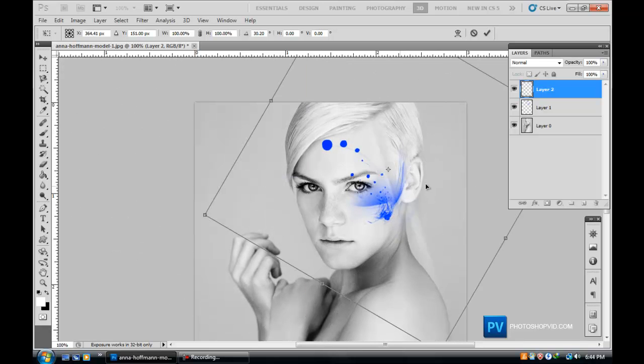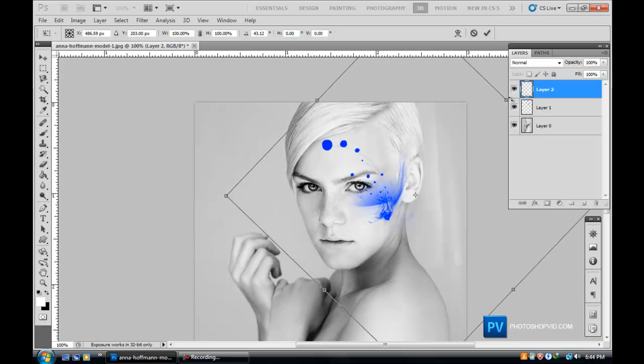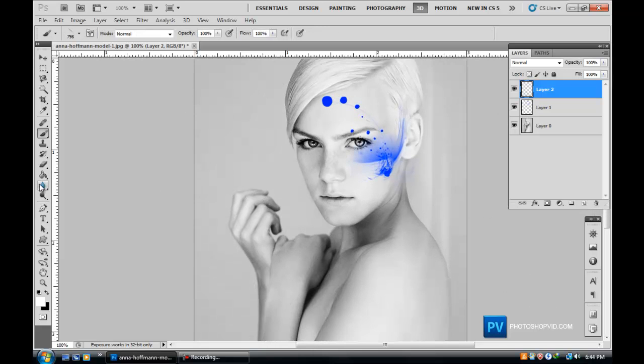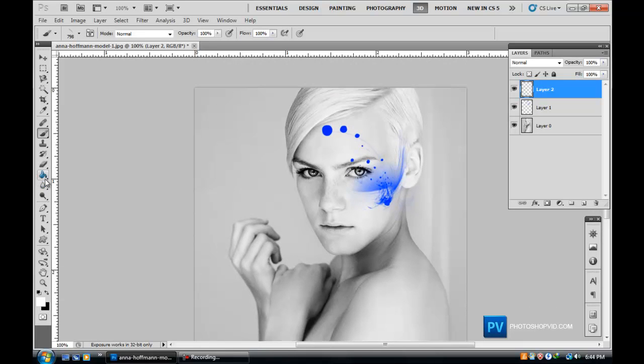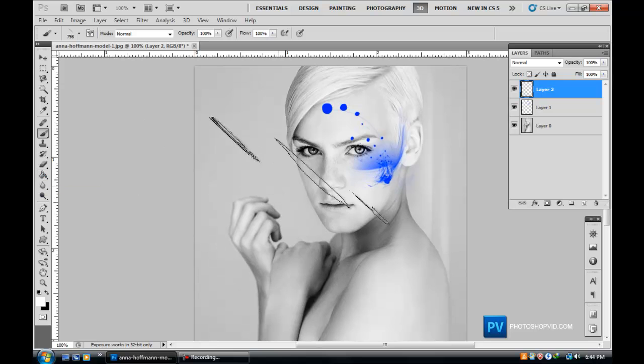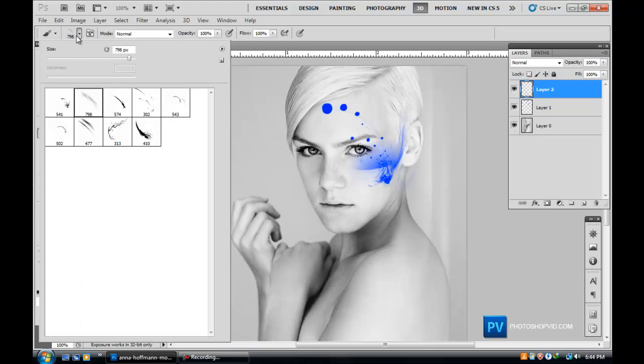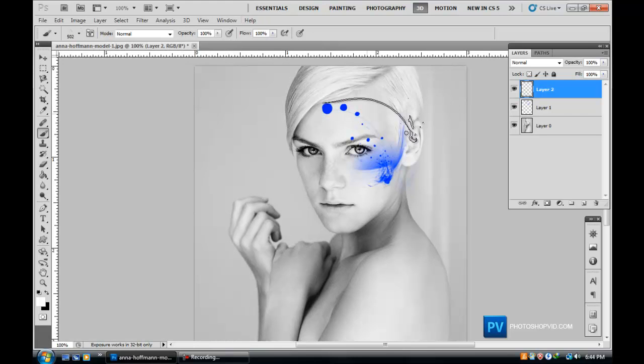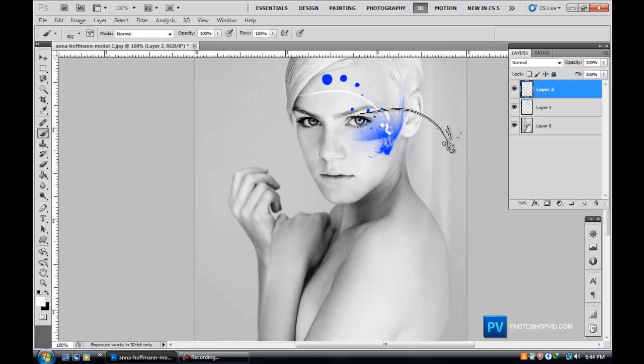Okay, and don't be afraid to go outside the boundaries. You know, just test out the kind of different brushes you're playing around with. Kind of try and get an effect. You know, make it look more part of the image rather than just some stuff sprayed on, you know. And the key to my flyer designs, I like to keep it extremely simple.